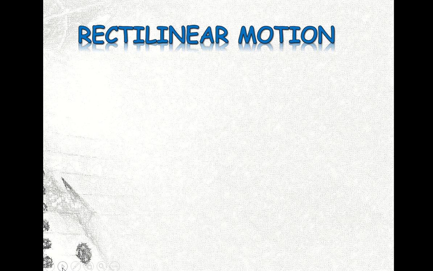So last time we talked about motion along a line, which is referred to as rectilinear motion. I'd like to give more emphasis to what we discussed last time. I'm going to show you the basic concept of rectilinear motion, and why we came up with those formulas. In this presentation, you will be able to understand more about instantaneous velocity and also the average velocity, referring to the given figures.